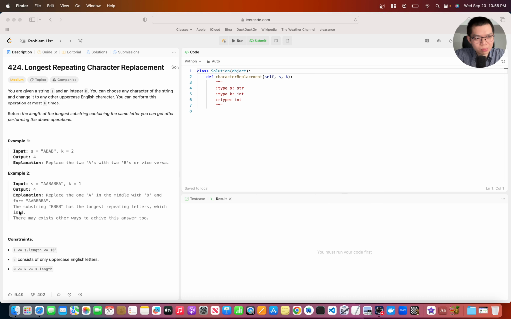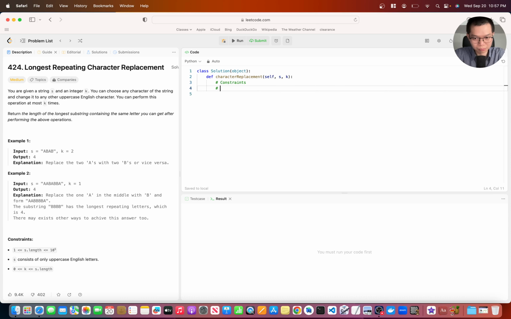This is a very challenging problem, and I had a lot of problems with this question, actually. So I'm going to demonstrate the solution from Nick White of YouTube, who's very good at this, so all the credit goes to him. And I'm also going to just try my best to do this problem. This is a sliding window problem. Whenever you talk about finding substrings, it's almost always some form of sliding window problem.